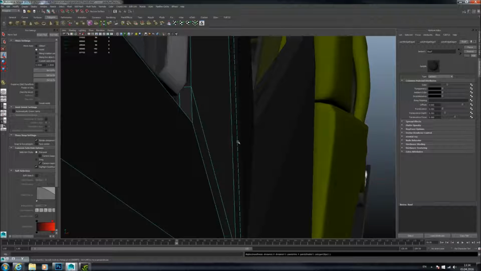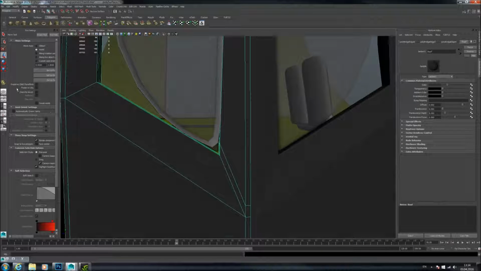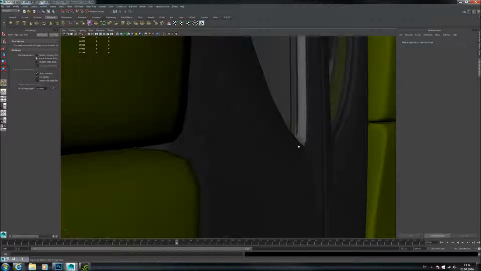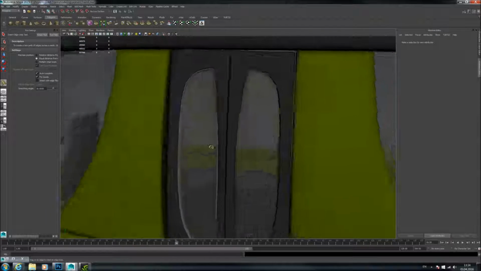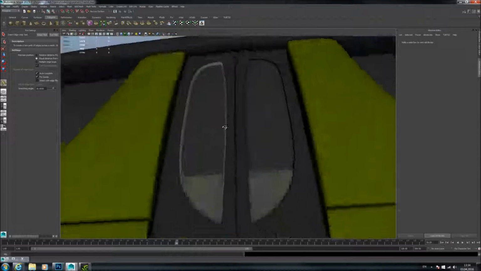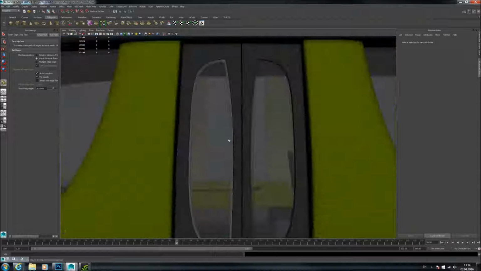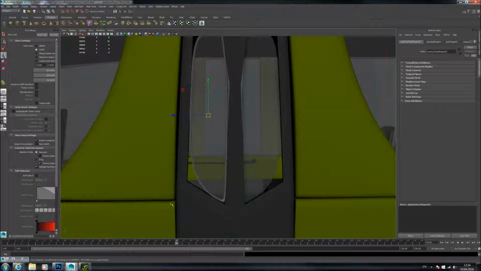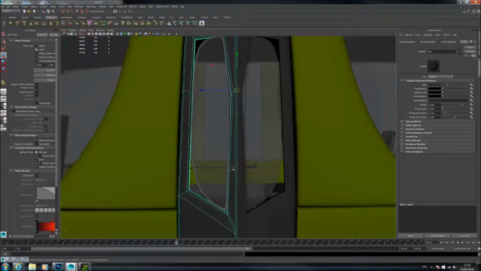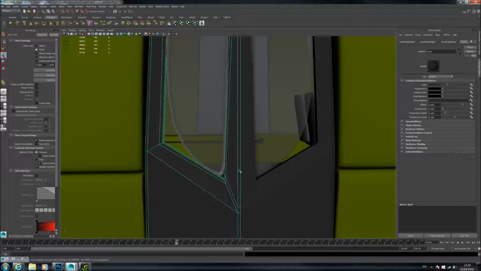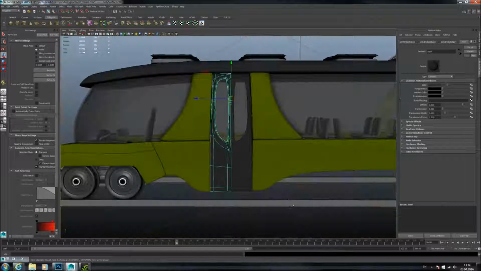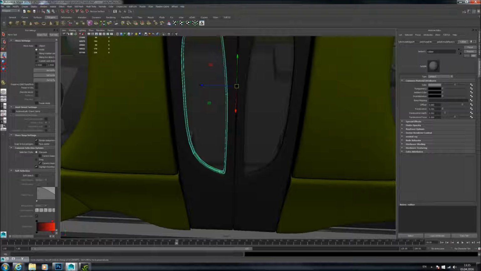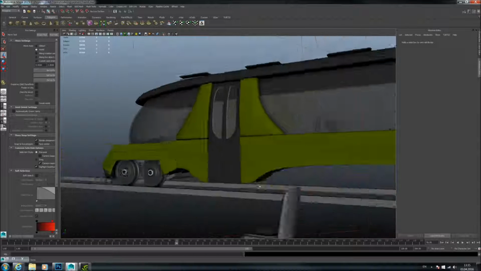The door overall doesn't hold the shape really. Yeah, that's good. Okay, so that's that. Let's duplicate that piece over to the other side, and we could say that's done.